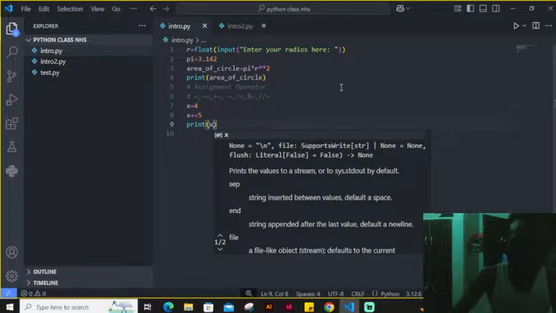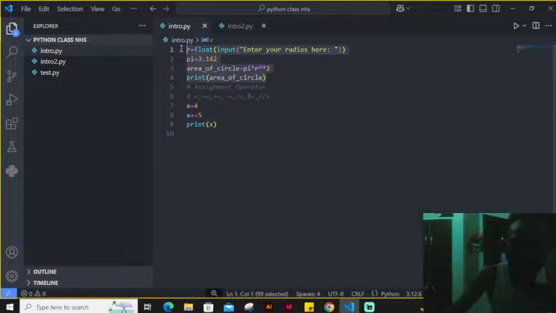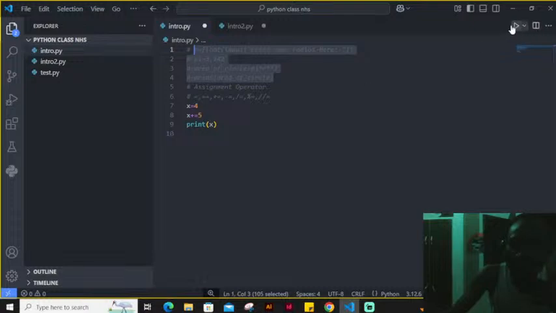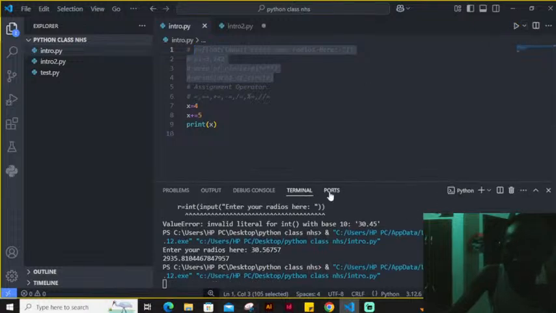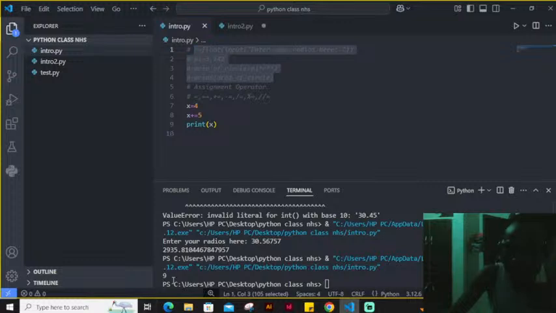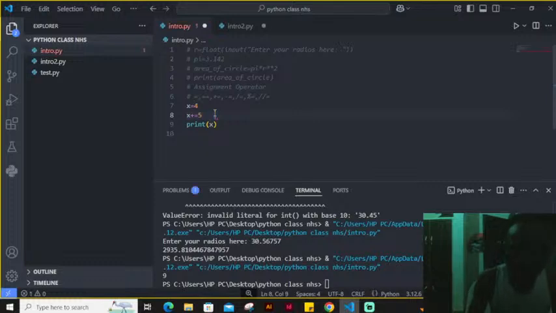so what you are going to see, please let me comment this one out because I don't have any business with it. You are going to see that x will be 9. You can see there x is 9. What happened there is that this one is a shortcut for writing this.